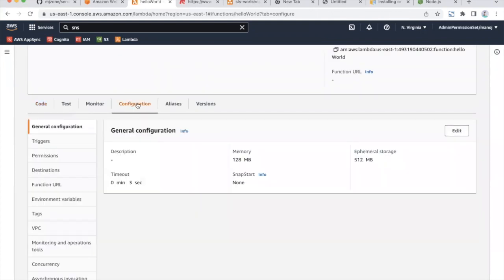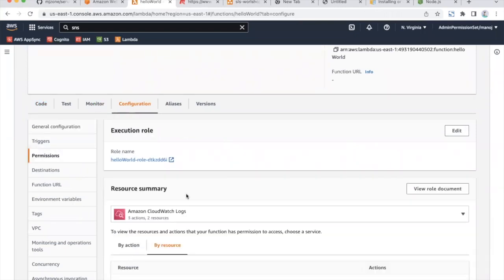Okay, and then another thing is the configuration part of it. For a Lambda function, we can configure different metadata. One is permission, of course, like I mentioned. In order for this Lambda function to talk to another AWS service, we have to associate some permission, and we do it through a role. And so there's automatically a role created when I'm creating a Lambda function, that is this role.